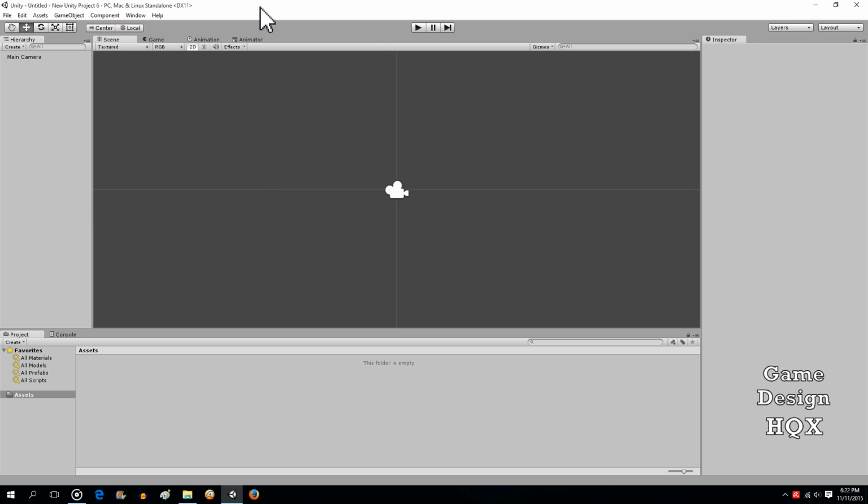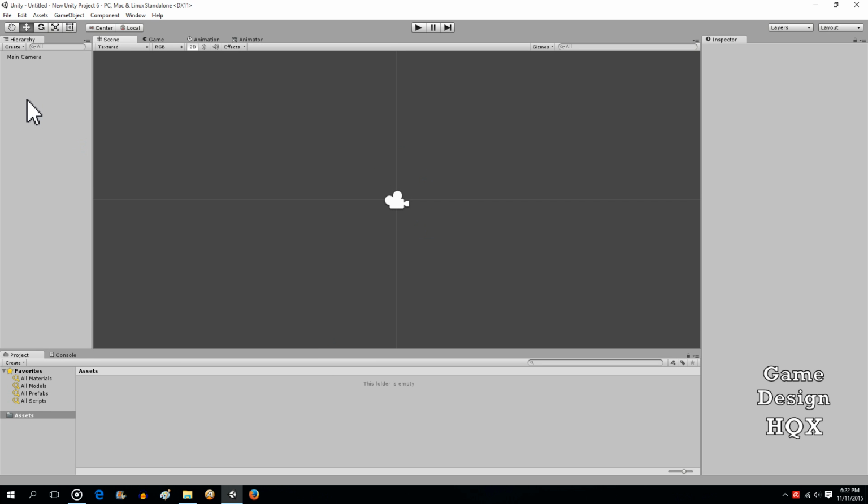For those of you who are brand new to Unity, I'll give you a quick tour. The center part, where it reads Scene, is your workspace. This is where you can drag and drop items, and manipulate items visually in here. To the left is the hierarchy. This is the name of everything that's in the workspace. So you can either highlight something by clicking in the workspace, or you can click on its name in the hierarchy. The assets down here, this is everything that is part of the project.